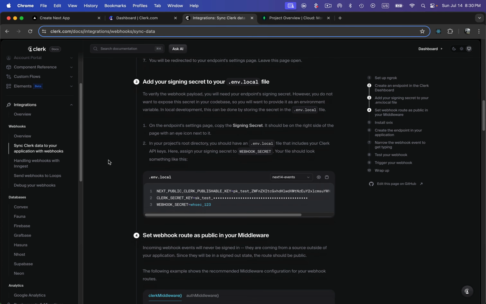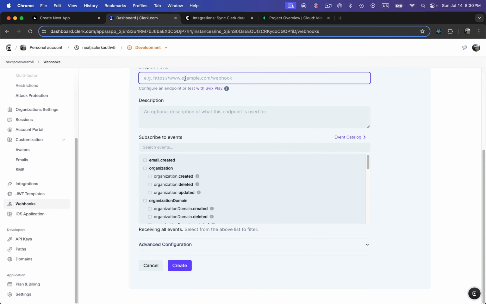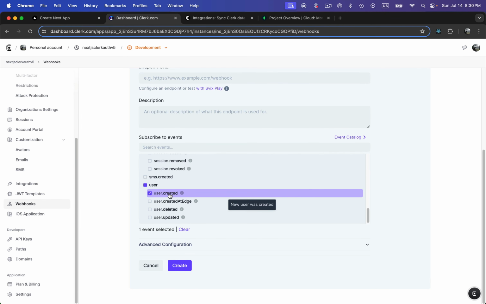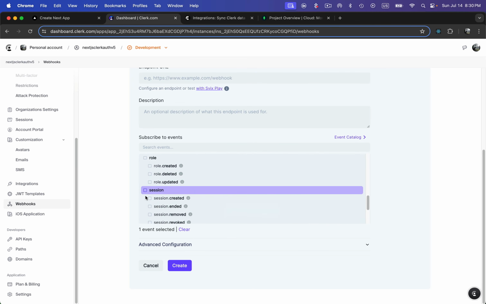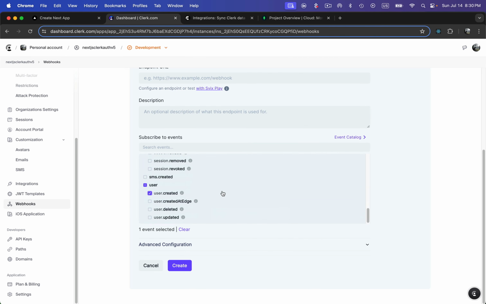So below this, we have to add the webhook secret, which I yet need to create. It will be obtained when I add a URL. And when this webhook needs to be triggered, I need to select from here. I want it to be triggered whenever a new user gets created. I can trigger any other webhook by selecting any other action or event that Clerk provides us. Organization can be created, some membership, user gets deleted or updated, but I only want to trigger an API whenever a user is created in Clerk.